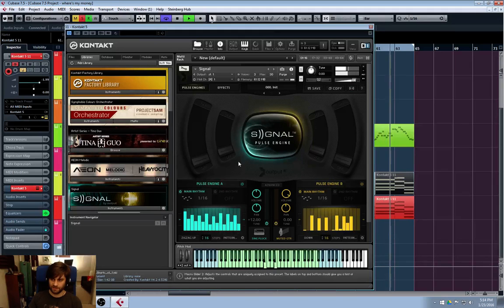Actually, for some reason the display isn't working, I don't know why. But anyway, you load up two different instruments and you set patterns for them. This is really simple. There's a lot more you can do, but you can set up patterns for each and effects on it, and then you can just play it and it sounds really cool. So this is a sine wave and a muted guitar sample, and then they're played at 16th notes on each one. This one a little less, this one more. It's really fun to play with.